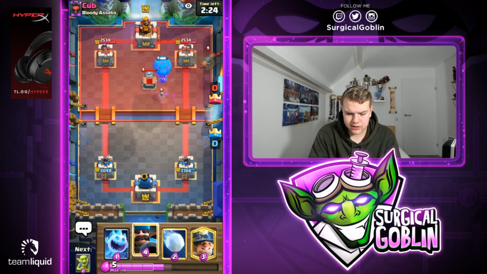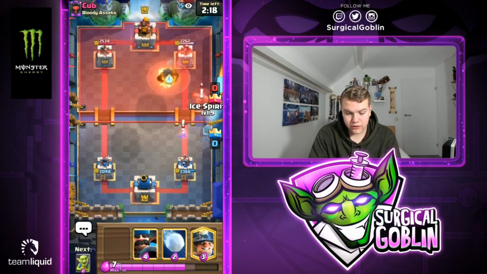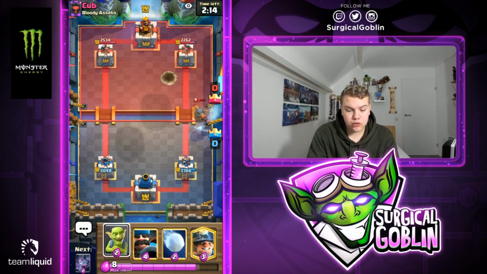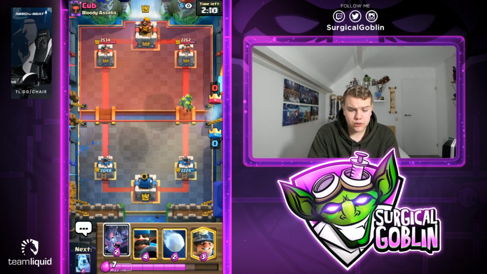Strange deck on his part. We'll be able to counter the balloon pretty well. I think I'll actually just go with an Ice Spirit and take some damage, instead of going with, for example, a Hunter over here. So let's go with Ice Spirit late second to be able to tank. And I think we actually outcycled his Barb Barrel. So let's go with Goblins aggressive, at the bridge, see if he responds to it or take some chip damage. Looks like he actually takes some chip damage.